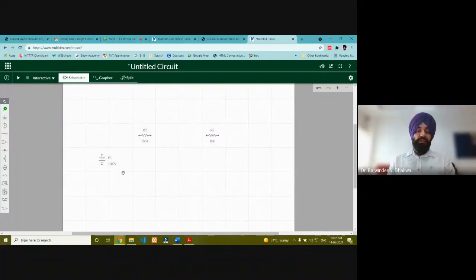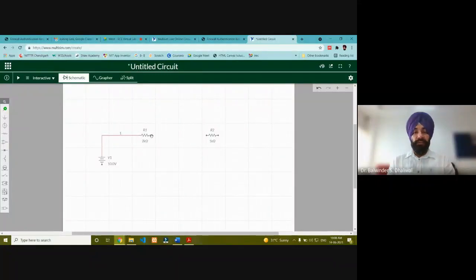Now what I need to do is interconnect these different components. For interconnecting, just as we need wires in physical mode, we need connecting wires here in virtual mode also. When we want to interconnect, we need to click on the tip of a component. When we click on this, we get this type of symbol, like here you can see. We have to trace our wires with the mouse. When we are at the connecting end of the other component, the wire will show connection. Just by clicking with the mouse, we can make this connection.